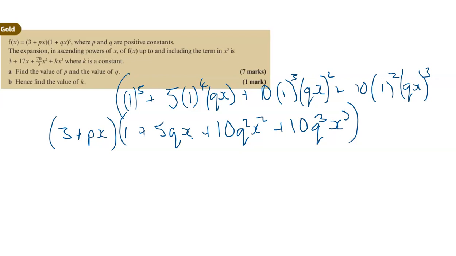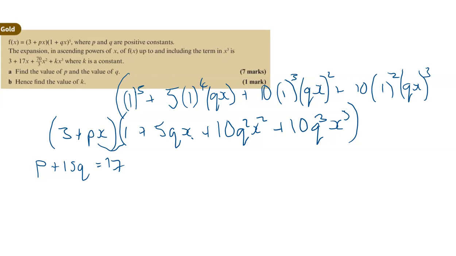Well, looking at the constant term isn't going to help, because we know that's 3, and it's not giving us a p or a q in it. So let's make something out of the linear term, because we know that's going to be 17. So the linear term can be found by doing 1 times px, which is going to give us p for the coefficient. I'm not putting the x down, so I'm just doing the coefficient. And it can also be found as 3 times 5qx, so that's 15q, and that equals 17. Now that doesn't help because it's 2 terms, but maybe we can get another equation like that, and we can solve it simultaneously.